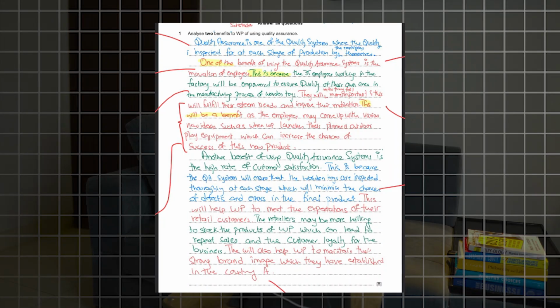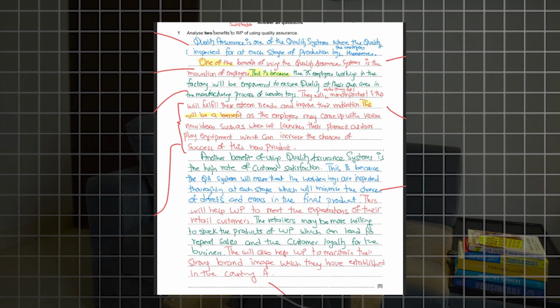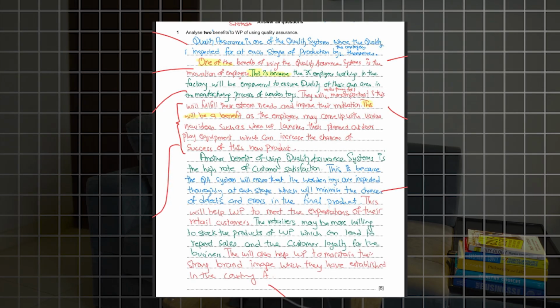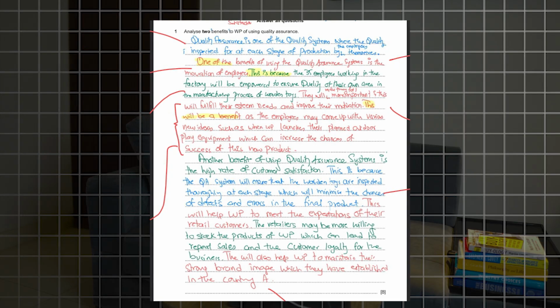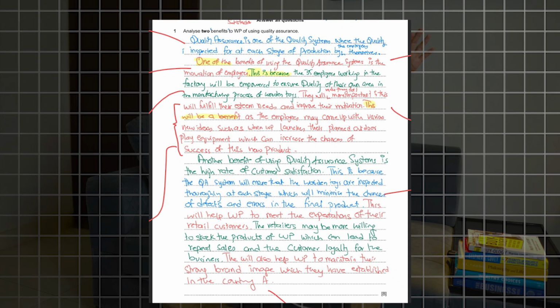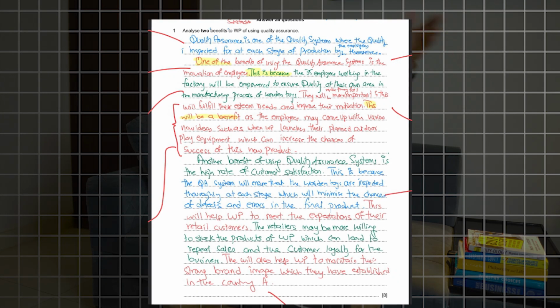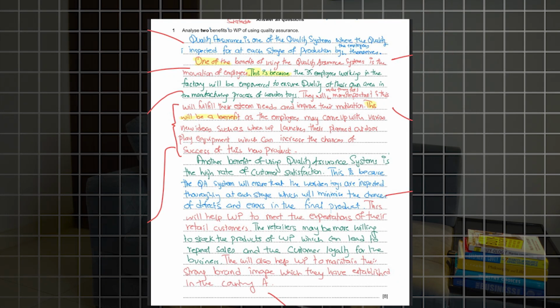If you can see the paragraph I have, in the last line, they were making some outdoor play equipment. So I was just telling them that, oh, if you go for quality assurance, then such new products, such as this new outdoor play equipment, will actually help, because it would satisfy the customers in a better way. So you refer back to the case, and then you make sure that you link back to the requirement, which is also known as hooking back basically. So you just connect the hooks from the question, and that's how you write one paragraph.